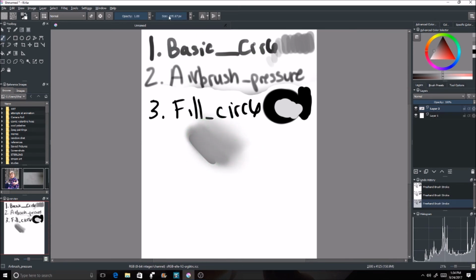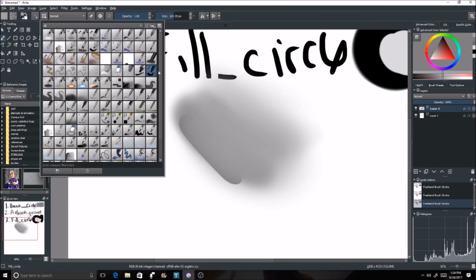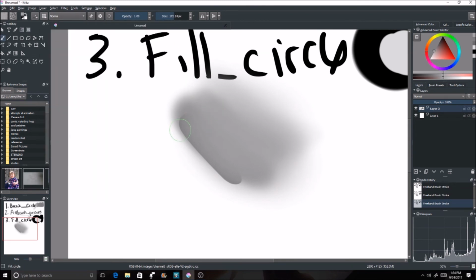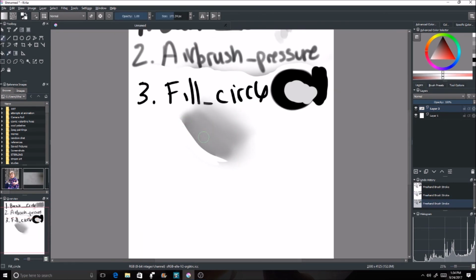And as I'm doing that, I'm getting this, I don't know what I would call this, excess crap. So I'd use my Fill Circle brush to either get the color that's around it or the color that is right before and create an edge. So yeah, that's how I use it. See? It's all clean and nice and pretty.